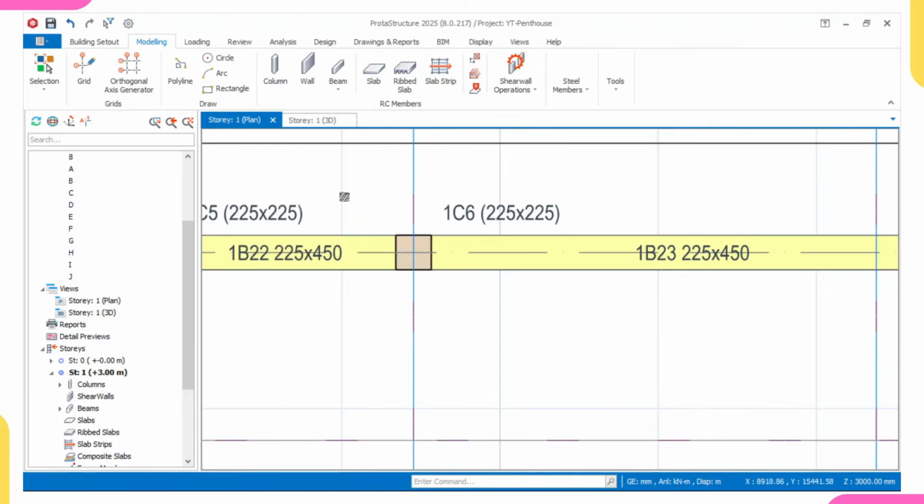So don't forget, there is a moment acting at this point, and also there is a moment acting at this point. Then the summation of moment is zero. That means if this one is positive 30, this one will be negative 30. Then if you sum both of them, it will give you zero. That means the moment at this point is zero.